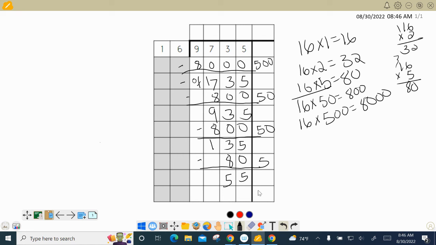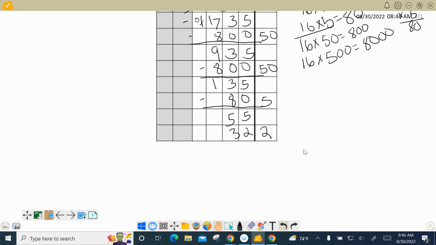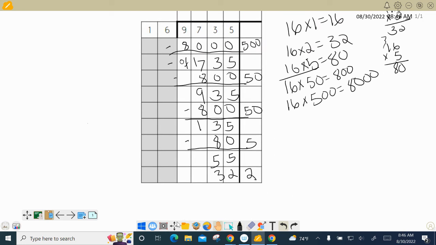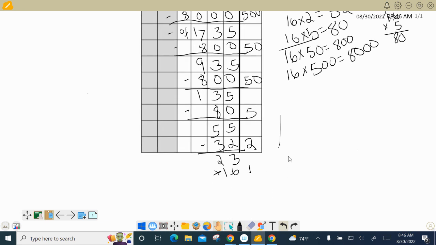Well, we could say 16 times 2, and I know that's 32. This is all about just picking enough friendly numbers until you get to the bottom. Unfortunately, I'm gonna run out on this one, but that's totally fine. We can just keep writing in our notebook. I'm going to go ahead and subtract 55 minus 32. That's going to get me 23. Can't do 2 again, so we're going to have to do 1. 1 times 16 is 16. That should be a subtraction symbol, not an addition symbol. All right, so 23 minus 16. 17, 18, 19, 20, 21, 22, 23 is 7.